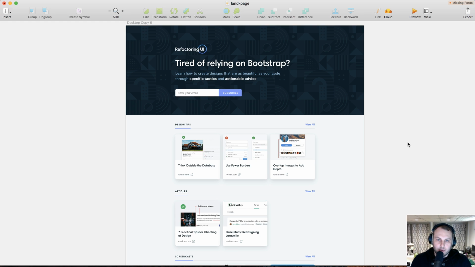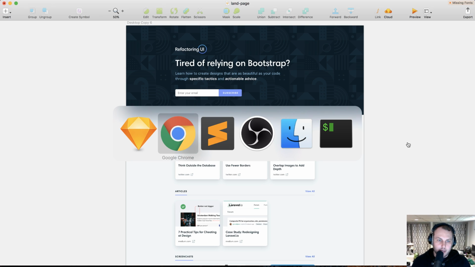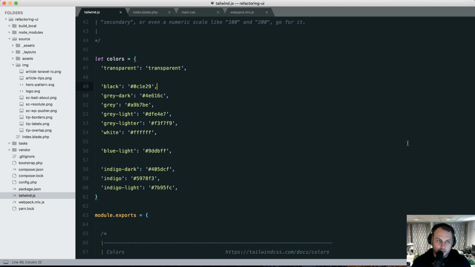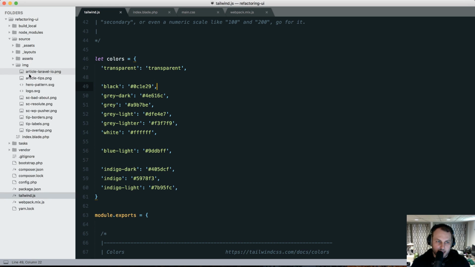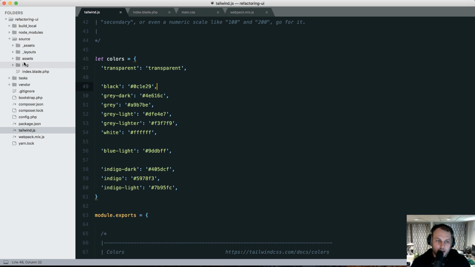Cool. So, let's get started by checking out some code. The way I've got this set up is it's a Jigsaw project, which is a static site generator that uses Laravel's Blade templating engine and a bunch of other Laravel-y stuff. If you work with Laravel, it's a really fun tool to use for building these static sites. I've installed Tailwind and scaffolded out some basic stuff, getting some of the images in place.